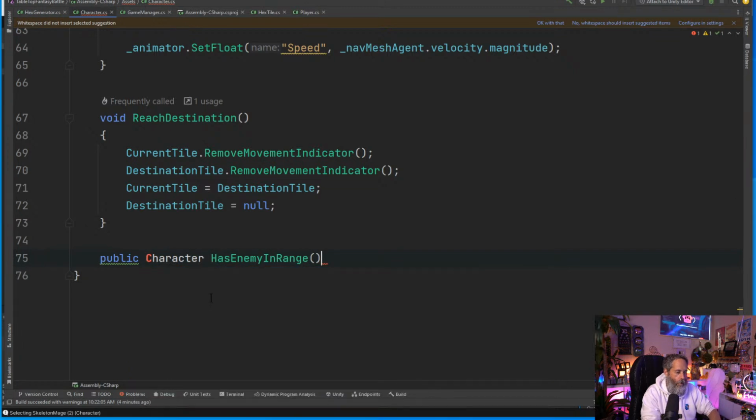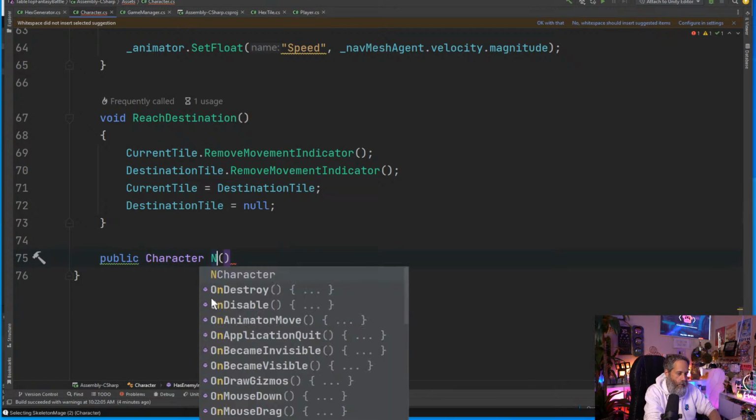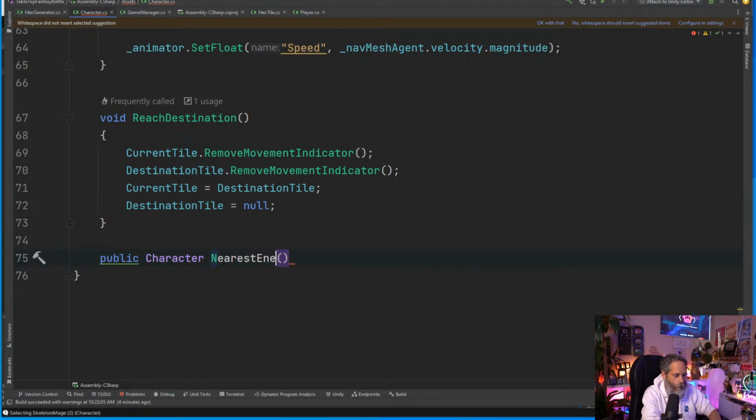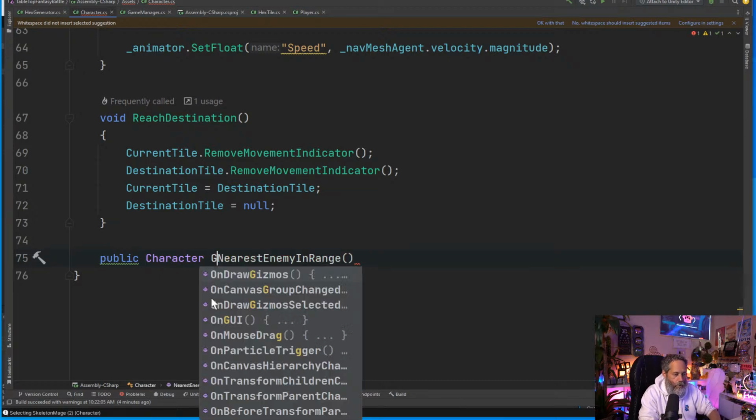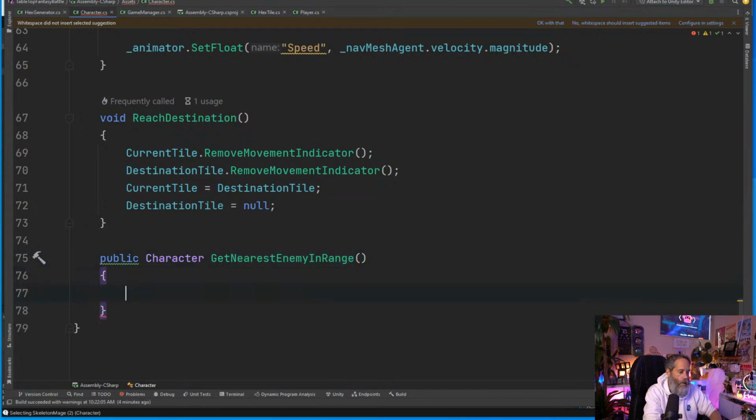Public character nearest enemy in range. Let's call it get nearest enemy in range. And then I'm going to give these guys an attack range of 1. So I'm only going to get the units that are 1 distance away, which is actually like 1.6, or let's just, yeah, we'll do this.